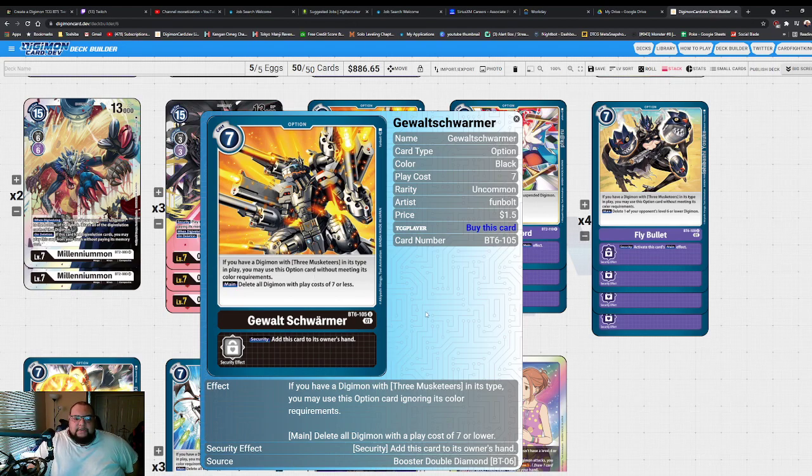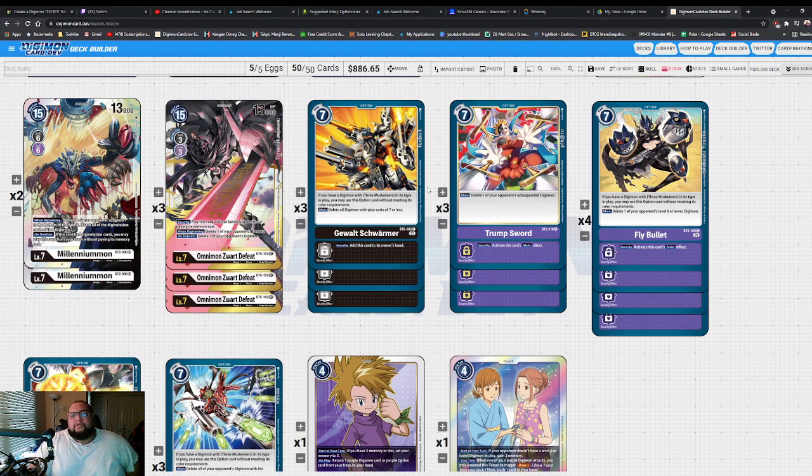If you have a 3 Musketeers in a type, you can ignore the color requirements, and that's what all the 3 Musketeer option cards do. But you delete all Digimon with a play cost of 7 or less. This is effectively like a board nuke. Now, it deletes your board too, so your rookies and whatnot on board get deleted as well.